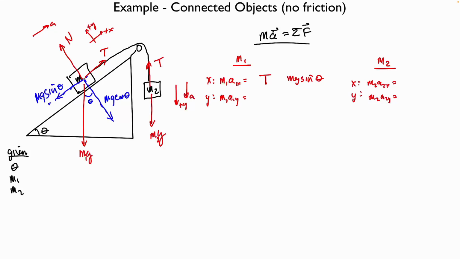So what direction is tension pointing? Positive x or negative x? Positive x. And mg sine theta? Negative. What steps am I following here? What's my algorithm? First thing I did was write down what the forces were. Notice how I separated out writing down what the forces are from the step of what direction are they pointing.